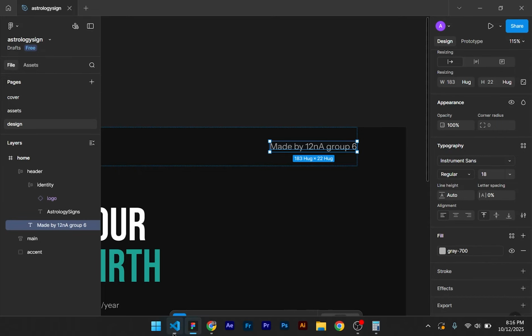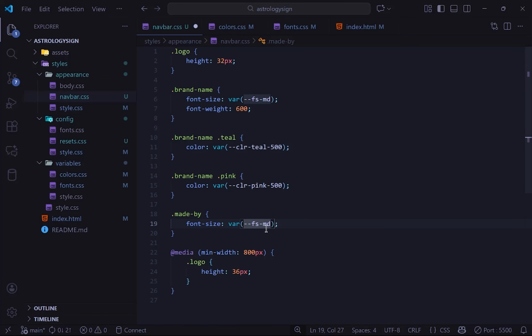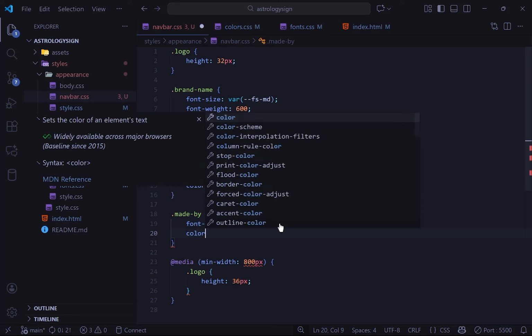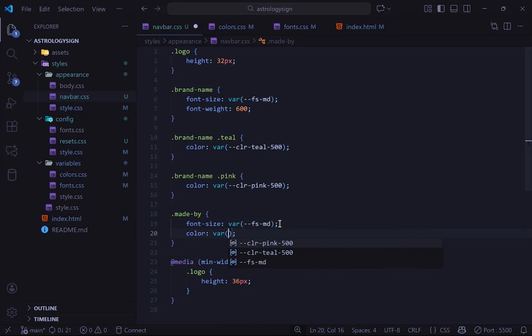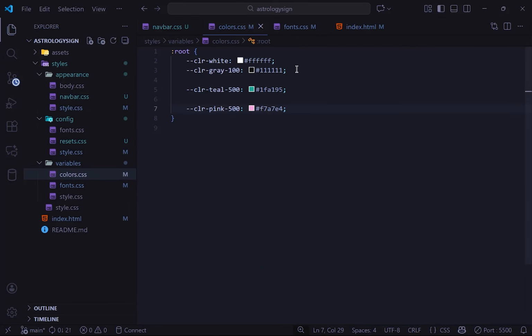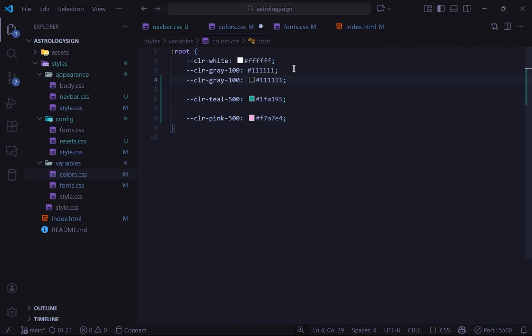So we're just going to have to say color gray var CLR gray 700. Now, obviously we don't have that in our color variable. So I'm just going to go there and add an additional one here. And I'm just going to say 700, and B2, B2, and B2. Okay, so that's the color.